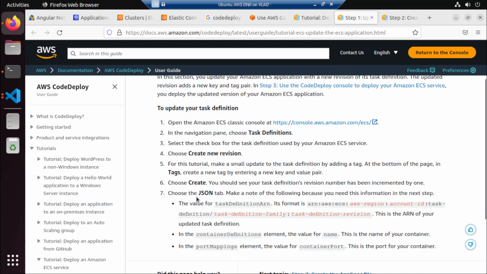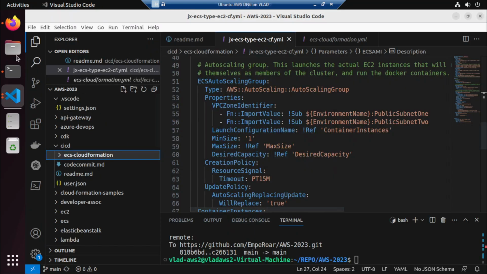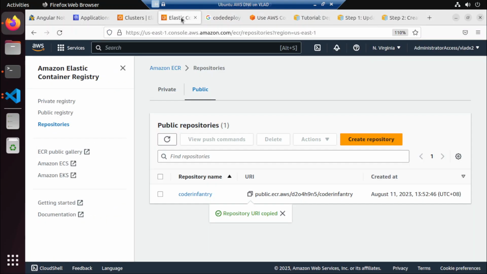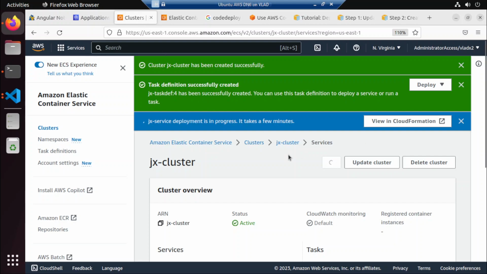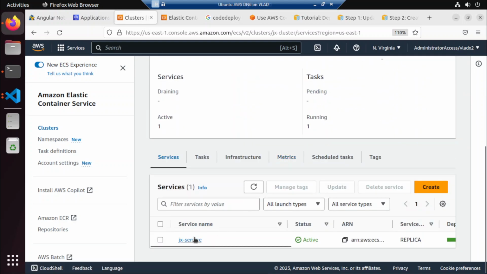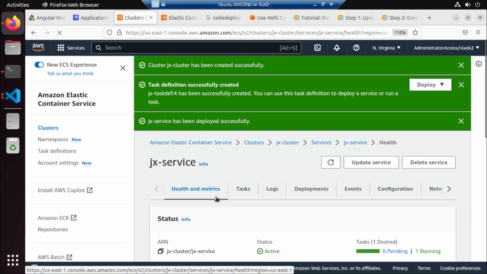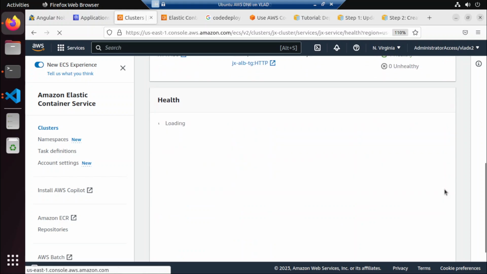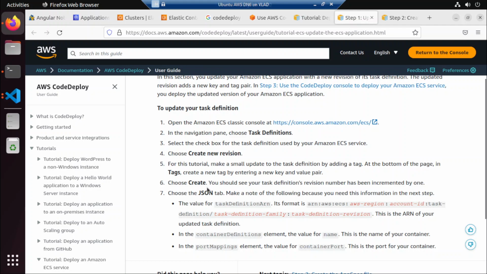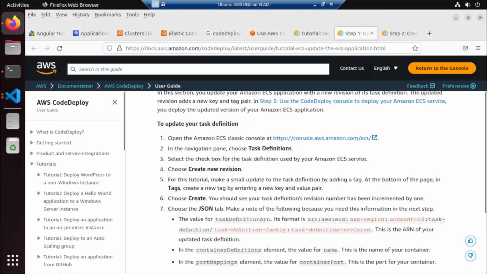Choose create. Choose the JSON tab. Huh? So if we click here, where is it? Why is it saying choose create? You should see your task definition number. Choose the JSON tab. What?